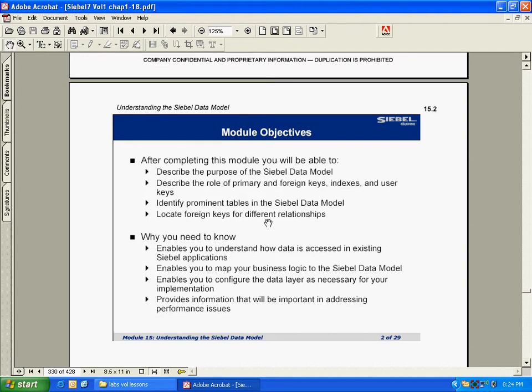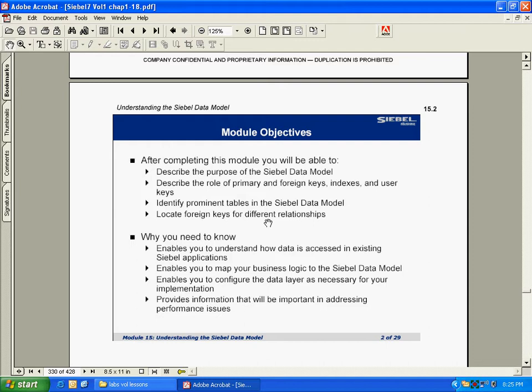Any data model has primary keys and foreign keys, and we'll see what they are in Siebel. We'll make a complete chapter in which I will explain what a primary key and a foreign key are, what the use of those keys is, and what kinds of keys are present in the Siebel data model. Right, Hafiz?